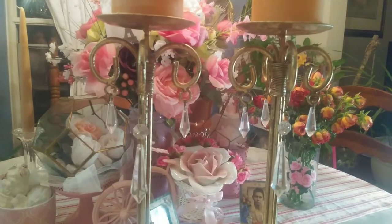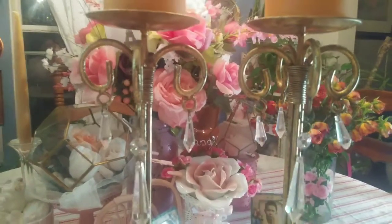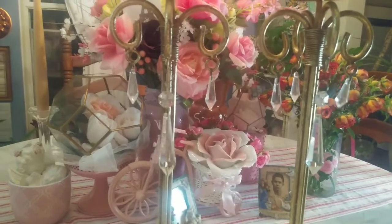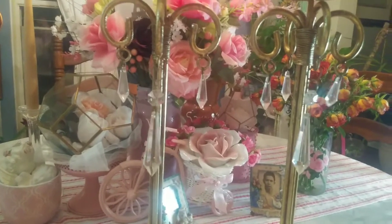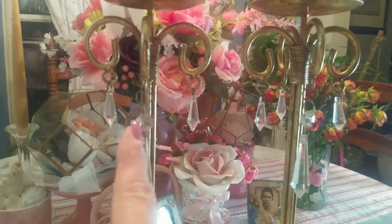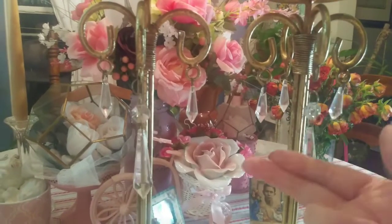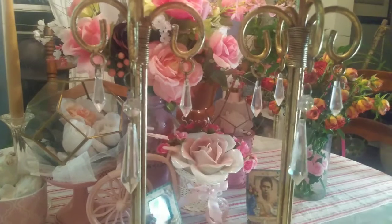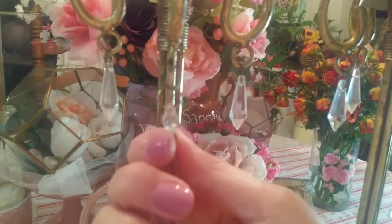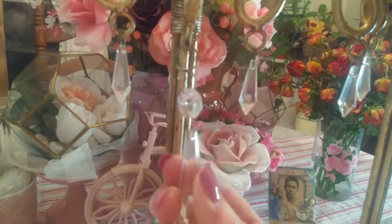And I almost forgot about these candelabras. They are very heavy. They have 1 missing part over here and 2 missing parts over here. And I thought, well, let me check what I have left from the other chandeliers, the table one. And I said, oh okay, if I take this one out from here and from here, I have 2. I'm going to put them over here and make a long one with the other one, because I have to make it longer, because if I don't put the extra spider coil, they show like this. I want to show you like this.